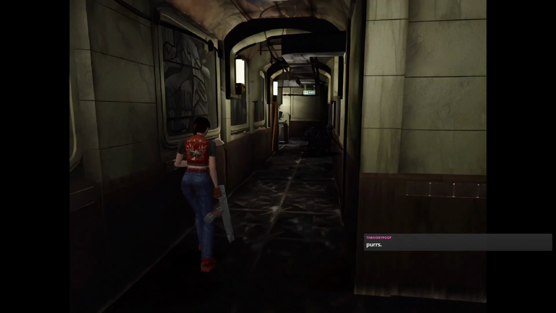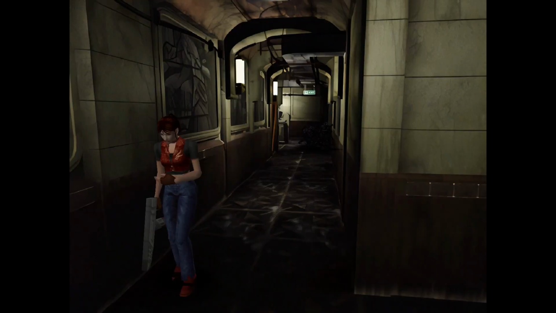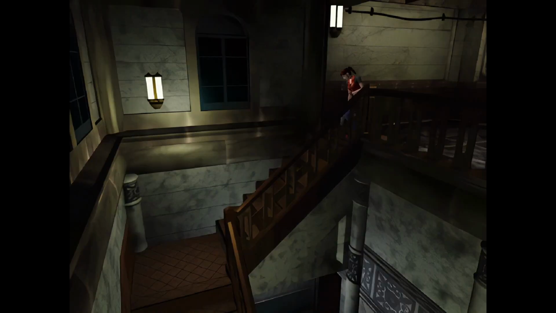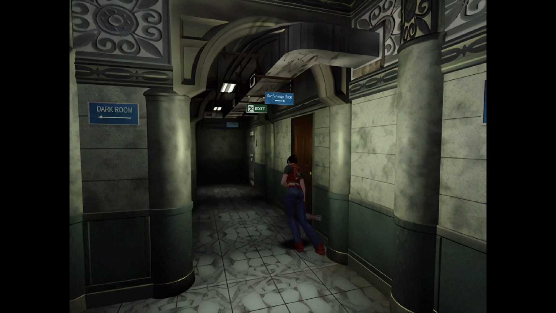Oh god, damn it. No, no, no. We go back this way. Also, I like that despite her limping animation, she climbs up and down stairs at a normal speed. Two at a time. Claire has places to be.